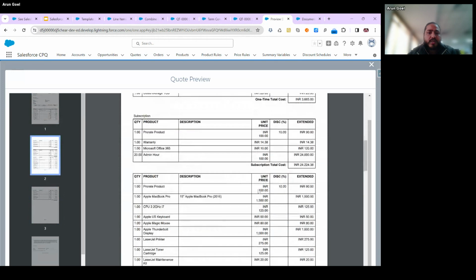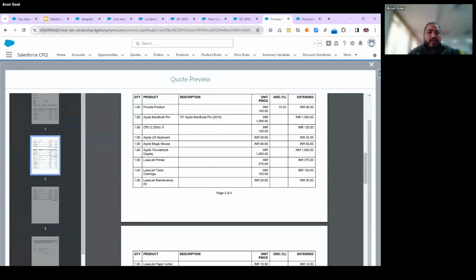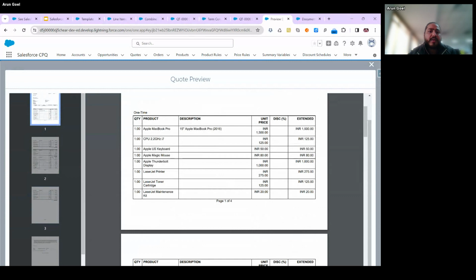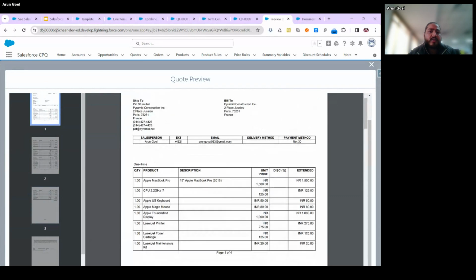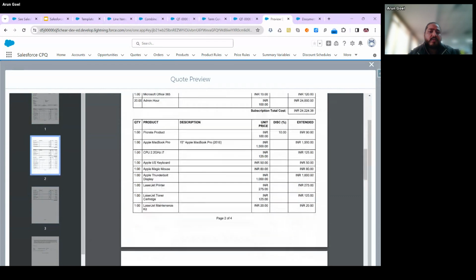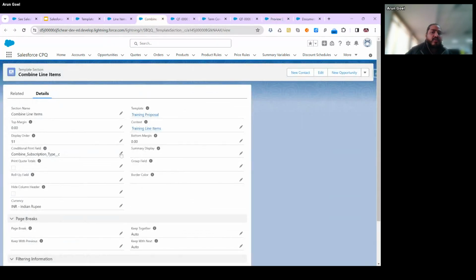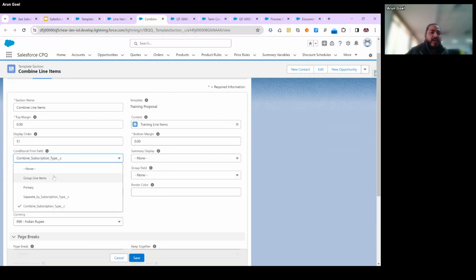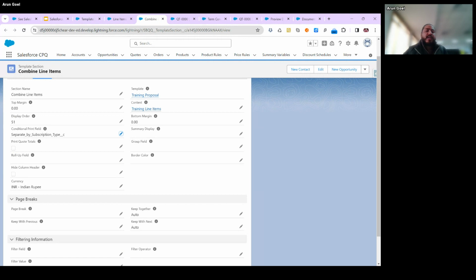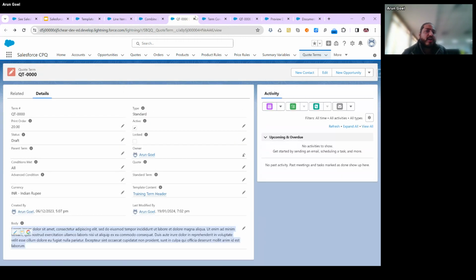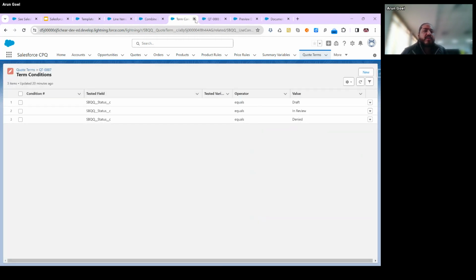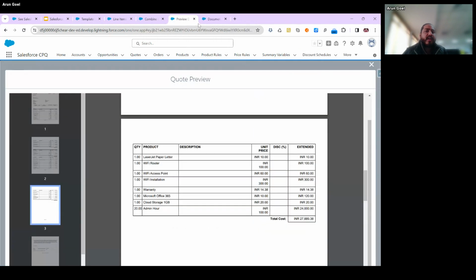So you can see, guys, this has been repeated. Laser jet maintenance is coming again, and one time it is coming again, right? So this is repetitive. Now my requirement is, there are two types of product, guys. We talked about this while doing the product session, right? We have a subscription based product, and we also have a non subscription based product, that is one time.